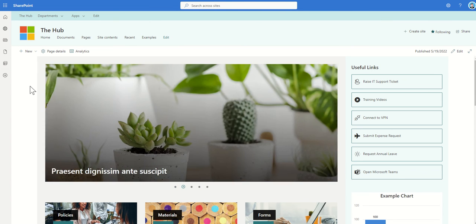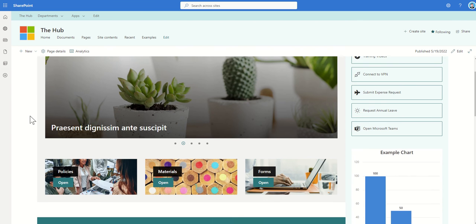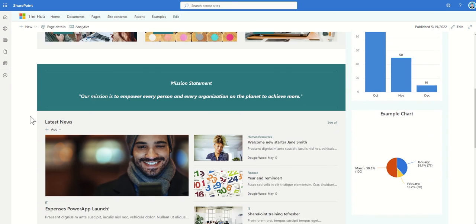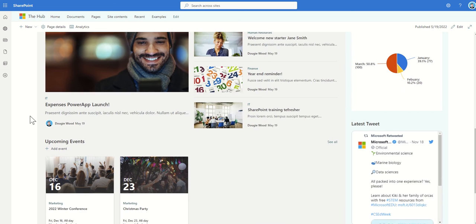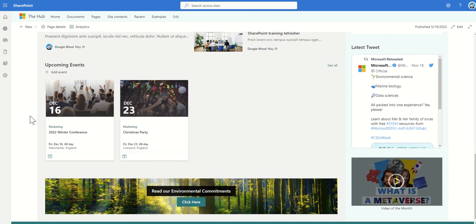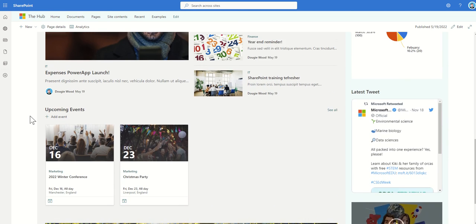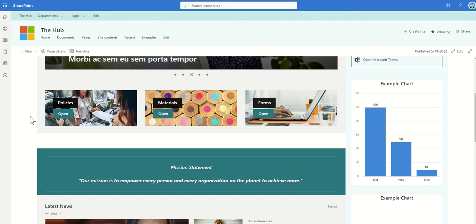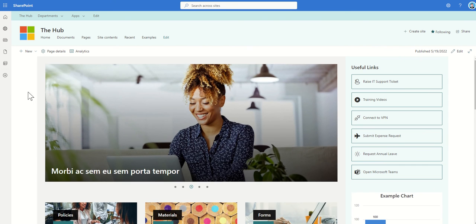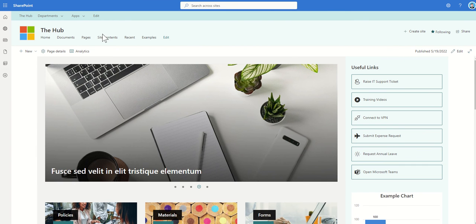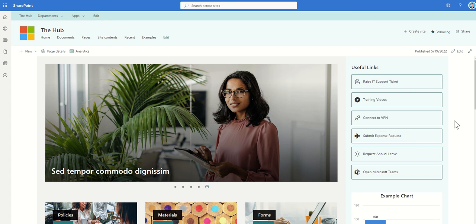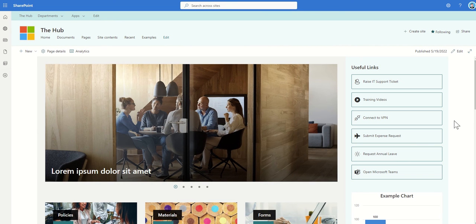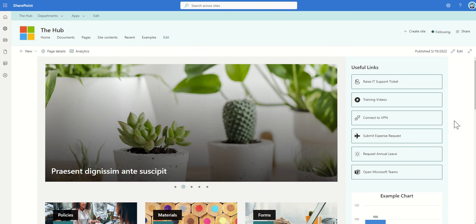So it has things like news scrollers, call to action buttons linking you to policies, materials, forms, news roll-ups from other areas of the intranet, events that are coming up, Twitter feeds, recent videos, charts and things like that. So it's got two main focuses. One about navigation, so you can see there's multiple places of navigation across the top, the site navigation, or even quick links. And then communication through latest news articles, events, charts, and other types of information which is coming through.